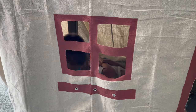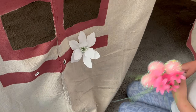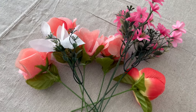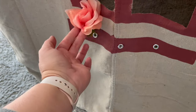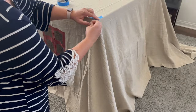I trimmed off some fake flowers from some Dollar Tree bouquets and we inserted them into the little eyelet holes in the windowsills. At first, it looked like this was going to be perfect, but unfortunately, I did notice that some of the flowers were a little too top heavy, so in a bit, you will see how I solved that problem. Let's first move on to finishing up the corners of the home.